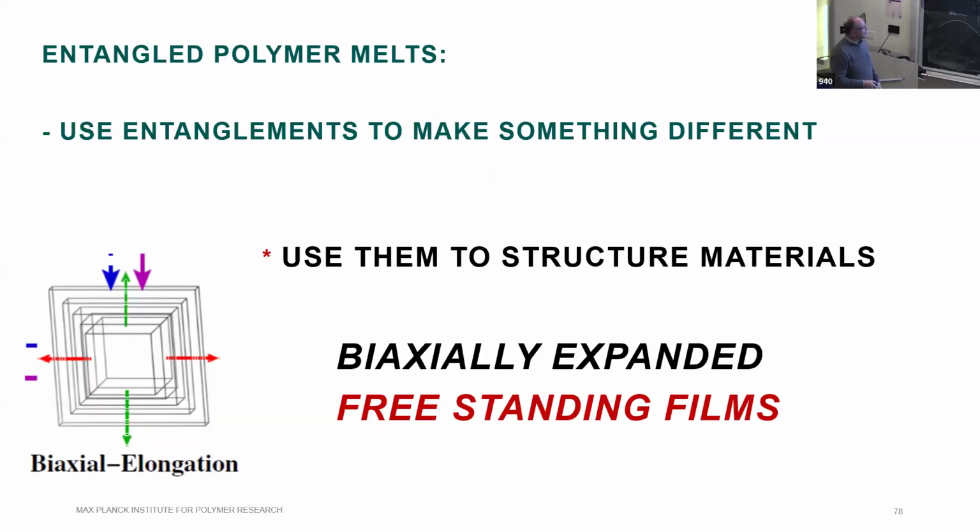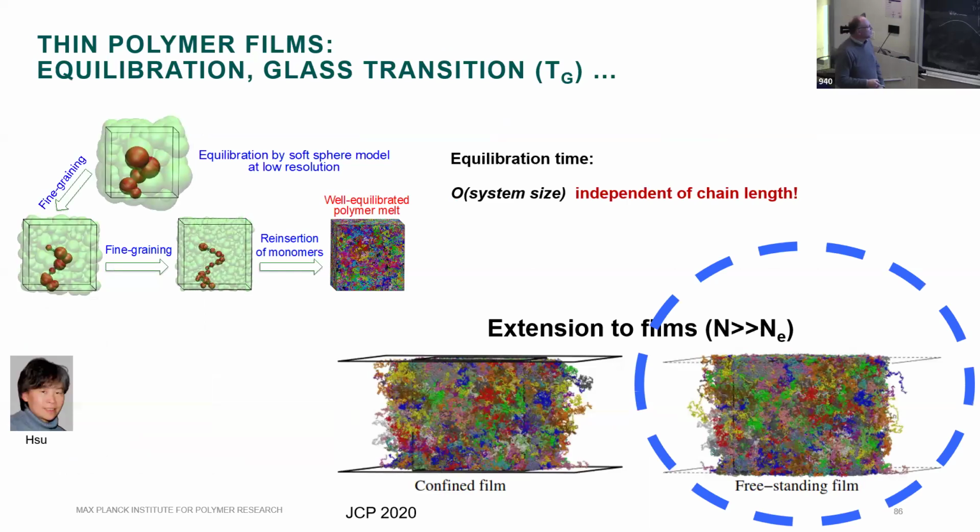And you can go on. You can say, of course, what happens if I now have an expansion in two directions, but then the interesting thing is not so much to have a system with periodic boundary conditions so that one has fully bulk. So what we're doing is we're doing that for a freestanding film. Again, with the same way of preparing these equilibrium melts, also using universality by starting from Gaussian blobs and step by step introducing more details, Xiaoping was able to make perfectly equilibrated freestanding films of different thickness.